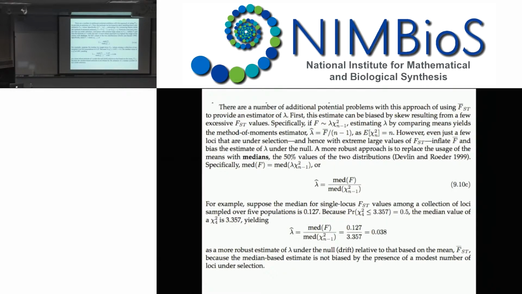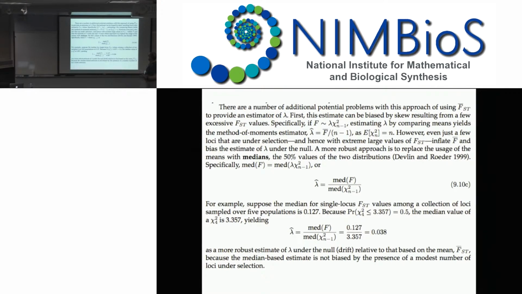And a real standard way to adjust for it, a standard approach that you use in a lot of things where you get outliers, is not to take the mean, that is the average value, but take the median, the 50% value. So now what I do is I take the FST values for everyone here, line them from largest to smallest, and take the value exactly at a half, right here. And what you can then do is you can make this scaling factor here. You can basically take the median value you observe and relate that to the median value you expect for a chi-square with n minus 1 degrees of freedom.